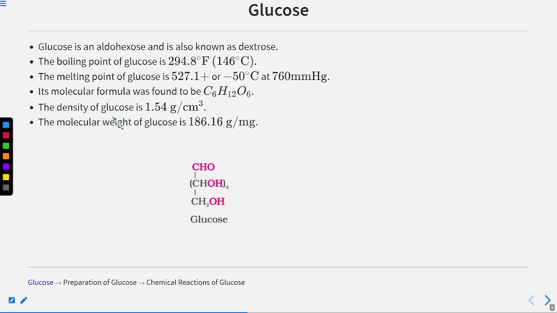First of all, we have seen the classification of carbohydrates on two bases. Today I'm not discussing the third one, that is, the basis of hydrolysis. The first basis was the position of the carbonyl center. If the carbonyl center in the proper Fischer projection is at the top, at the first position, then we call it an aldose. Else, if it is on the second position, we call it a ketose. This was the first classification.